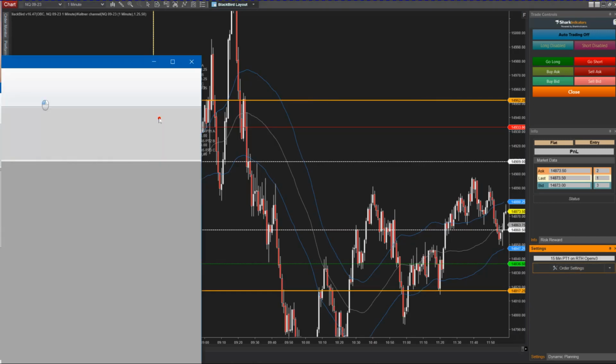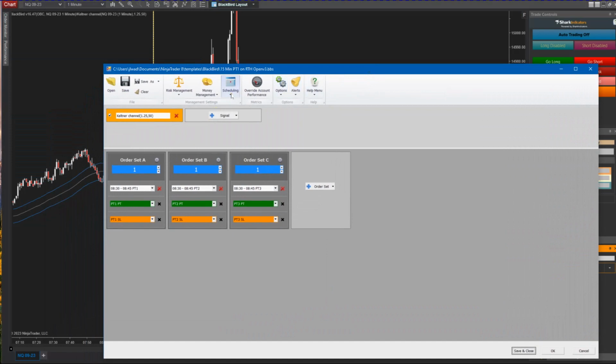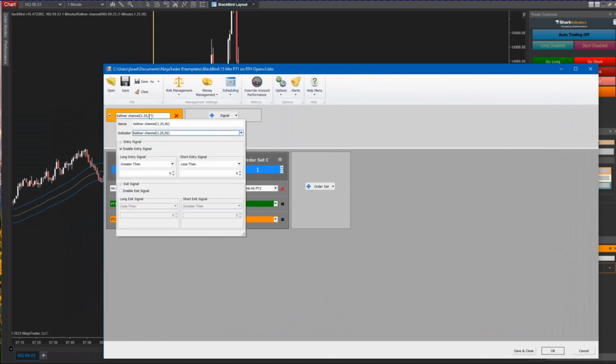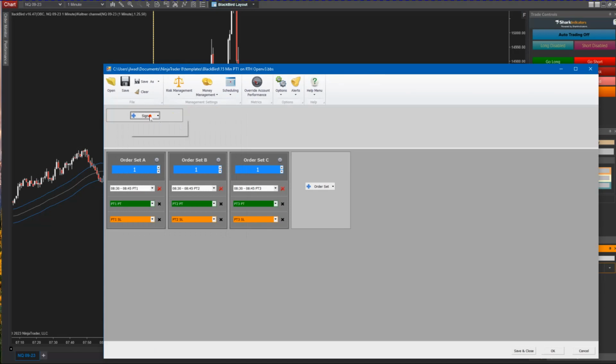I'm only getting long trades. Or I can just scratch this and build a template real quick. So let's just do that.